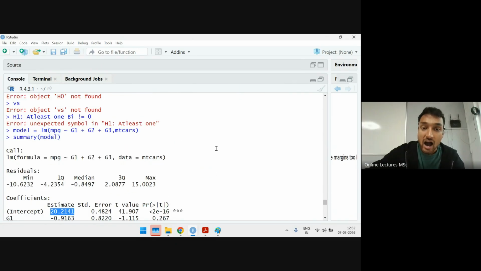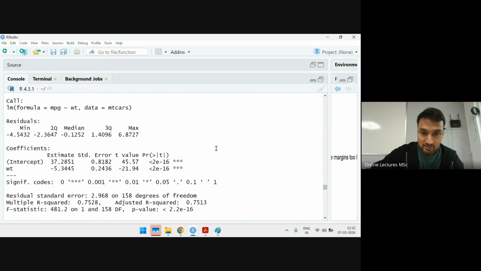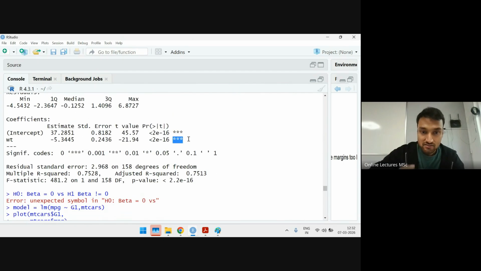If you see 3 stars, it means this hypothesis gets rejected at an alpha value as low as 0.1%. If you see 2 stars, then R is telling you this hypothesis gets rejected at an alpha value as low as 1%.